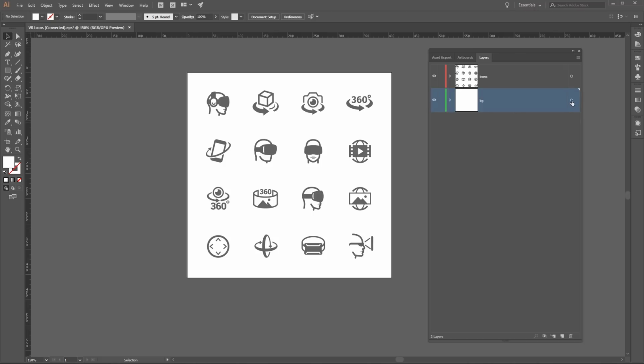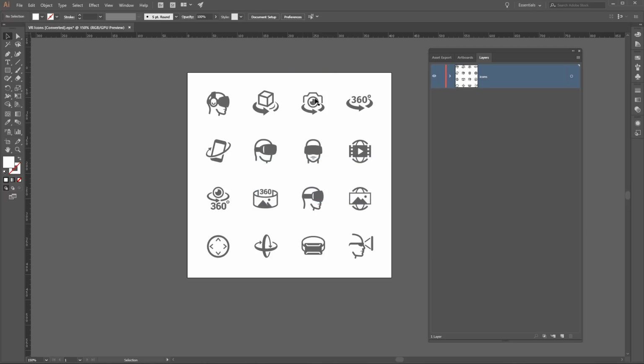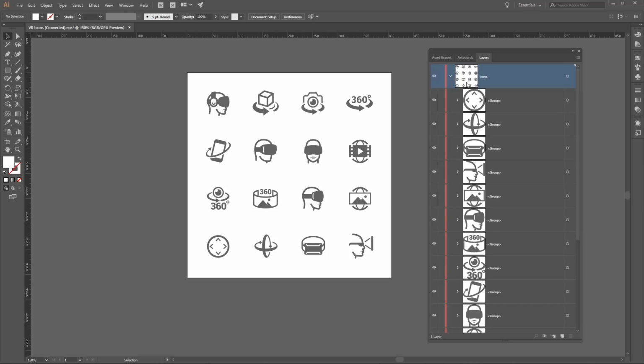So what I'm going to do is I'm going to select this circle here, and that's going to target that specific layer. So you can see how it's highlighted in green here, and we can see this little color box right next to that target when we select it. So I'm going to come down here to the trash can and just delete that. So now we have our set of icons, and I can toggle this down, and we can see that this composes of each of those individual icons.